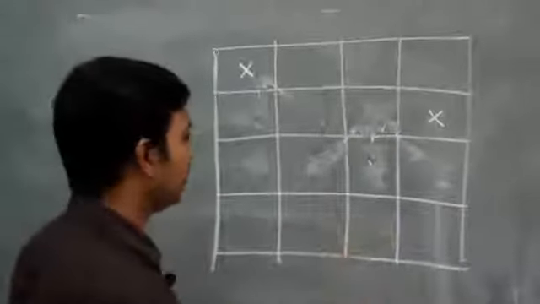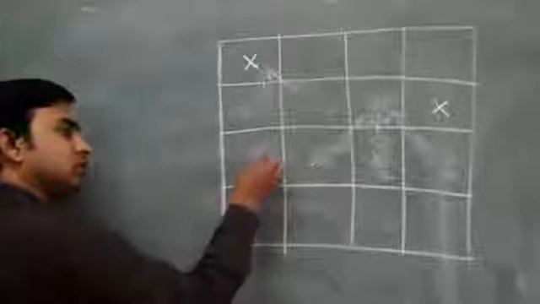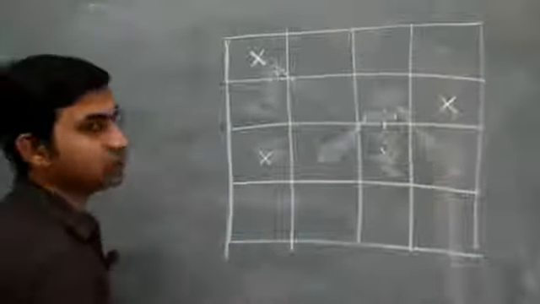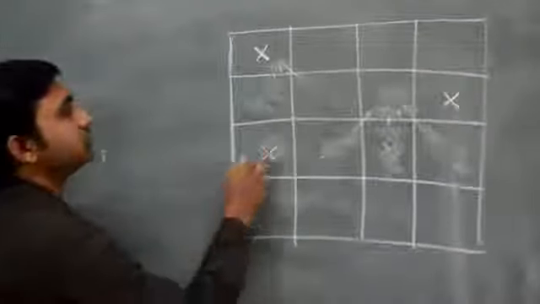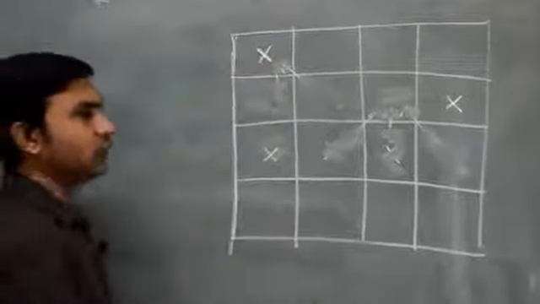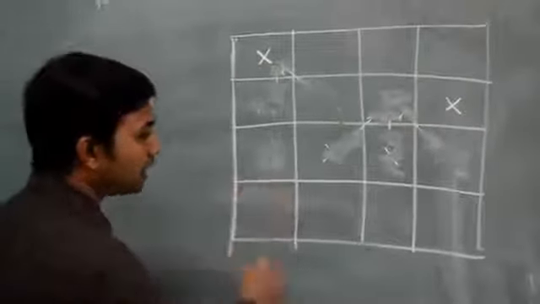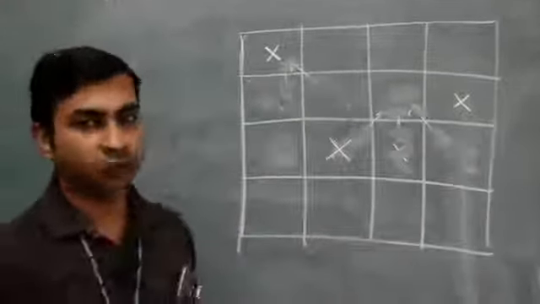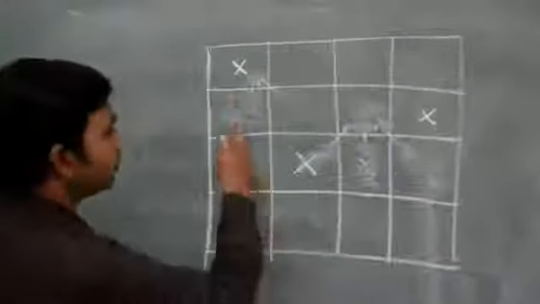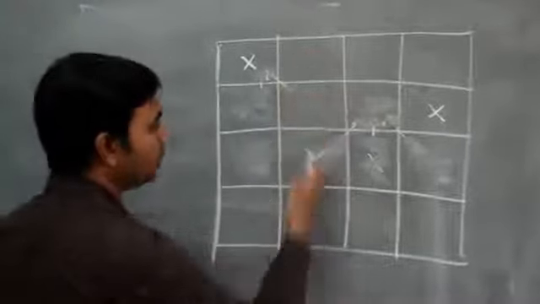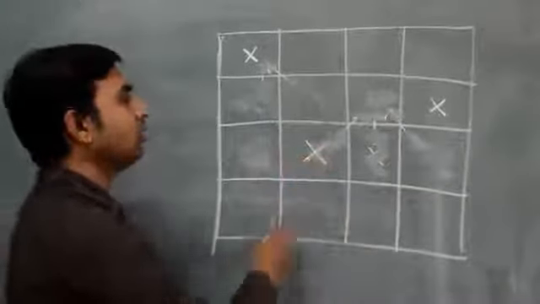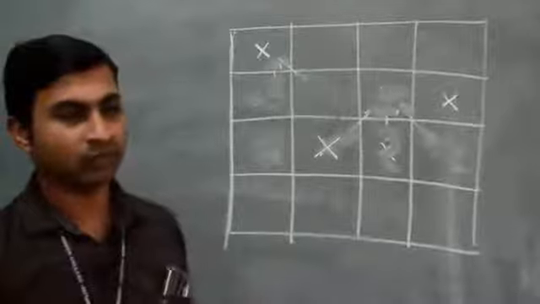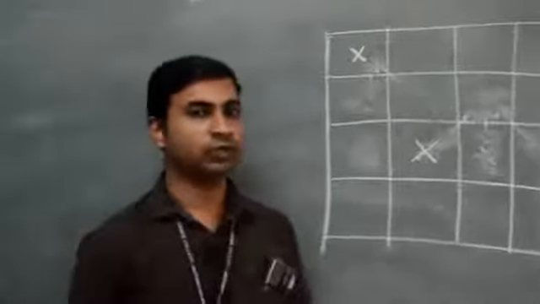Now we come to the third queen. We try to place the third queen in the first position. This is not a safe position because we find that there is already a queen in the first column. Move on to the second position. We find whether this is a safe position for the third queen. I think this is a safe position because no other queen is in the same row, same column, or diagonal position.